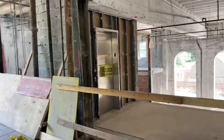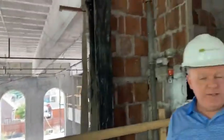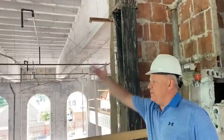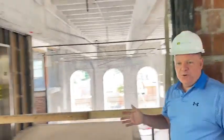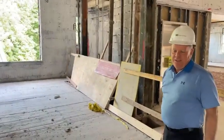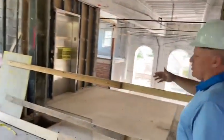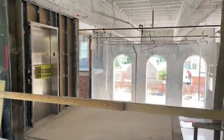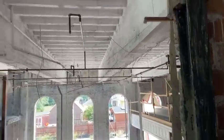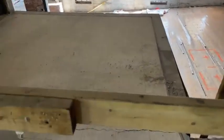Amazing. And again, as he said, the elevator that was put in probably about 30 years ago will be removed. Will there be an elevator on this side or just in the new addition? Just the one in the new addition. And so again, there used to be a wall here. Years ago, if you're old like us, this was room 206 where Mrs. Cooper taught health for many years. And later on, Heather Robinson taught science here. Yep. So there used to be a wall here. Now you can look straight through the auditorium and right down East Main Street. And it almost looks like it was naturally there, but for some reason, we don't ever remember seeing it. Maybe it's the way they designed it for the elevator shaft. That could be.